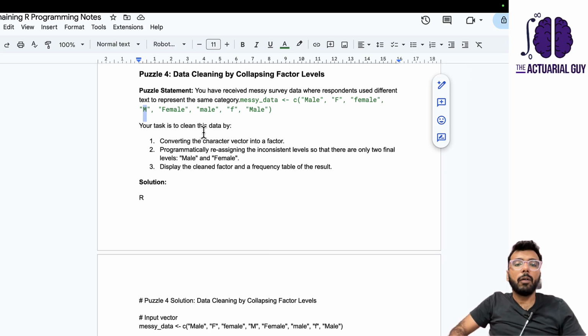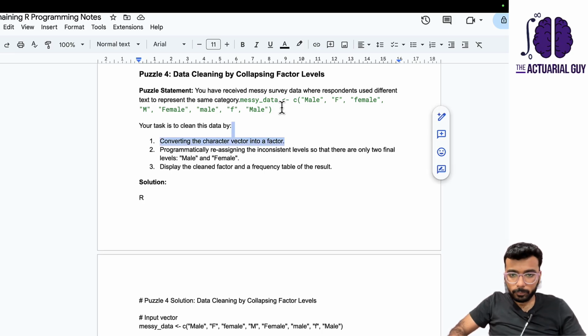Firstly, they're asking us to convert the character vector into a factor. Then they want us to programmatically reassign the inconsistent levels so that there are only two final levels, male and female. Then they want us to display the cleaned factor and a frequency table of the results.